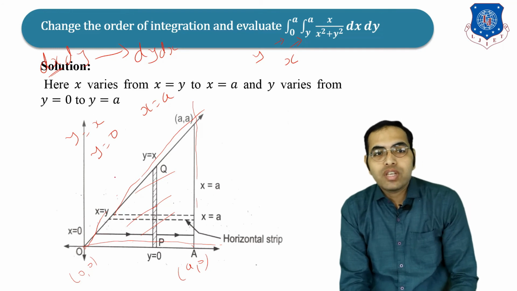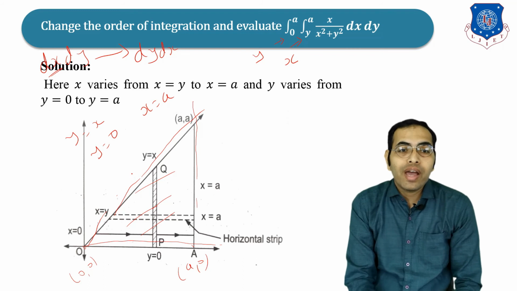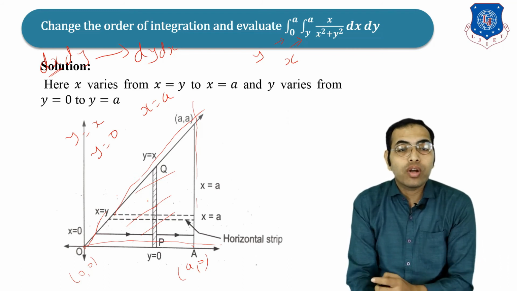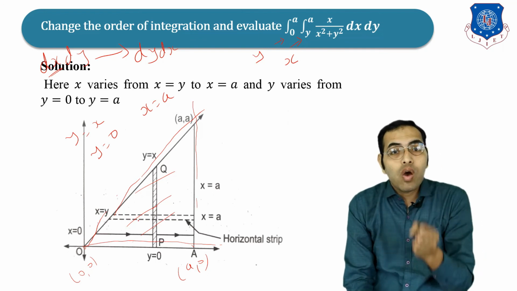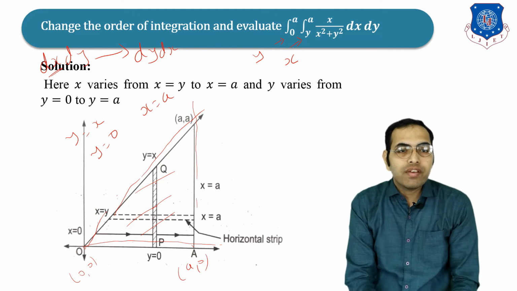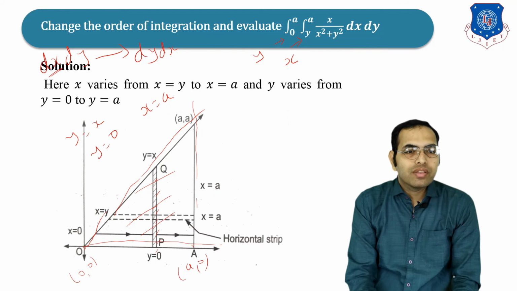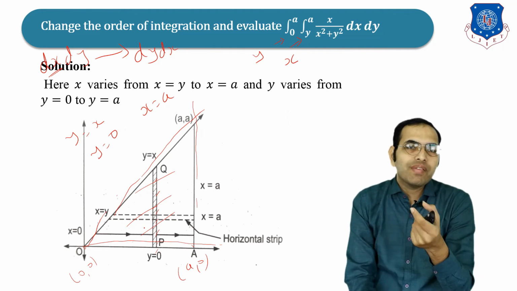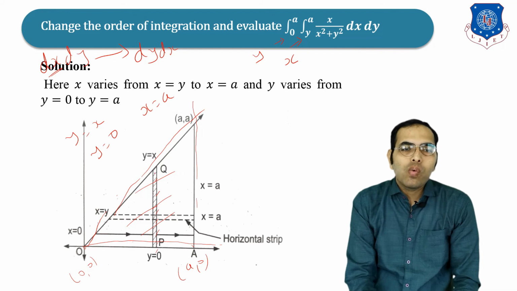Here in our question we have the dx dy form, and we have to convert it to dy dx. Our question has a limit in the form of a horizontal strip, so with the help of changing the order of integration we consider the vertical strip. If we take the horizontal strip, then we get the original limit which is given in the question. So for that we have to change the strip, meaning here we consider the vertical strip.